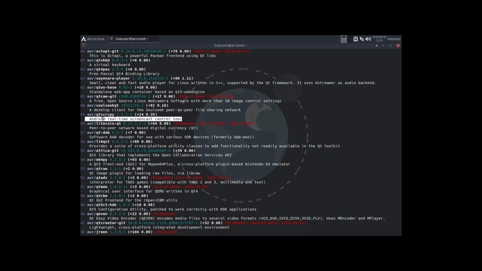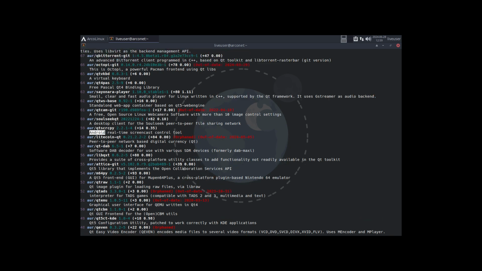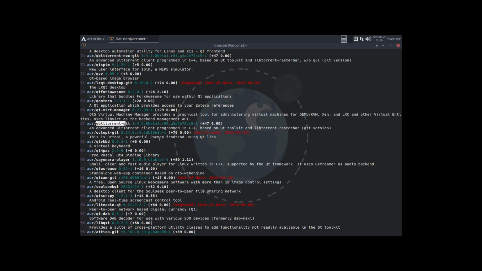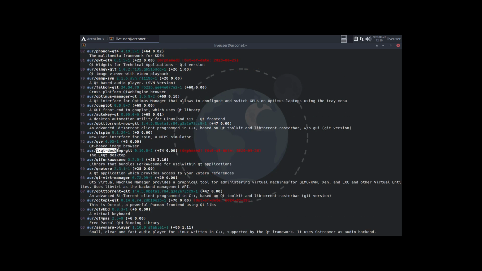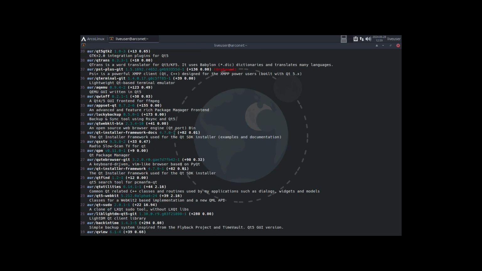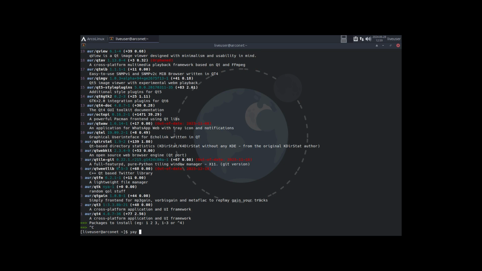This is something we've made also videos about. Basically mimics what you have on Samsung or any other Android thing. So we can show you a screen of the smartphone on ArcoLinux, and then swipe and do all these things, and you can record whatever happens on your Android. That was fun. Been a while since I've done that. Not necessary if you do not want to explain anything in videos. Sayonara player is here. Qt BitTorrent. So there are Qt, here we are, LXQt desktop. That's what we're going to install. So that triggers another thing in my brain. LXQt, right?